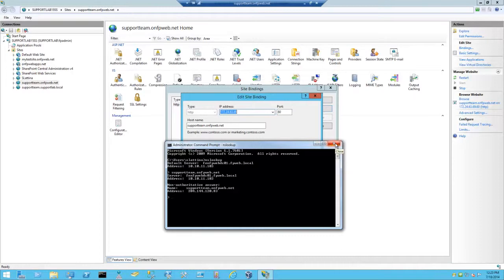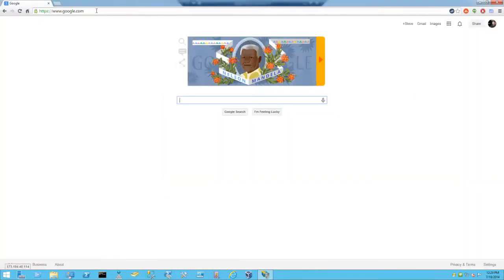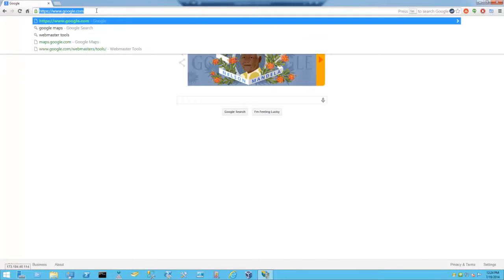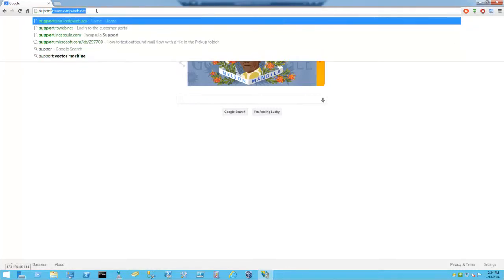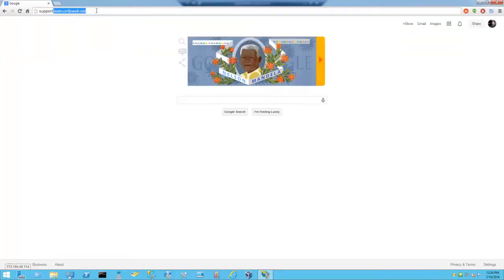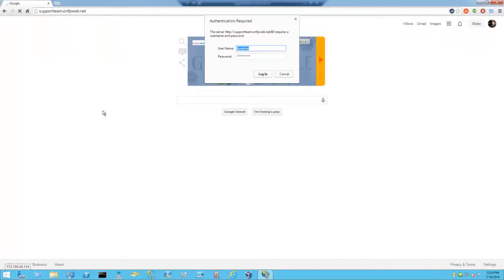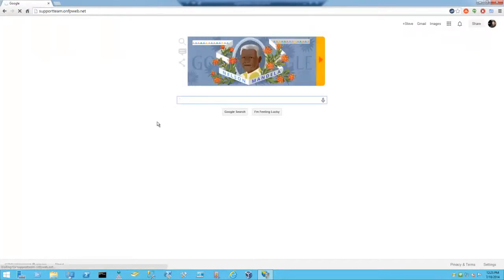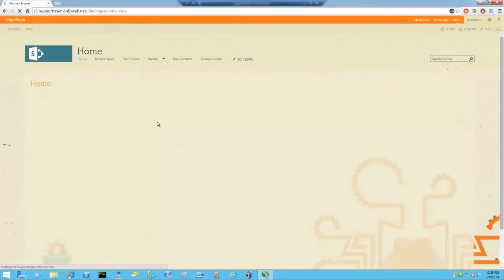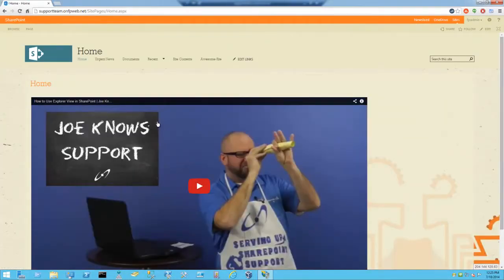Let's go ahead and close this out. Now I've got a browser opened up outside of the server here. That way we're not doing local redirection. We'll type the address in for the site that we're trying to load. I'm going to go ahead and sign in with my cached credentials in my admin account. And you'll see that the site's going to load. So we've got all three fields filled out on the server for the binding, and the page will load.